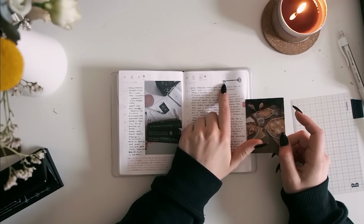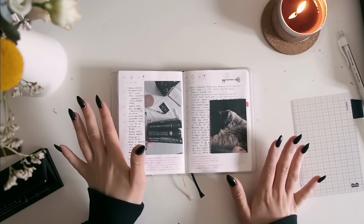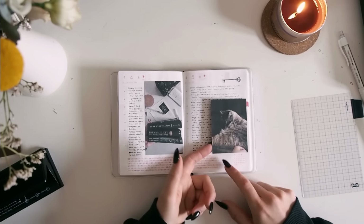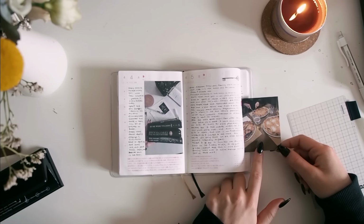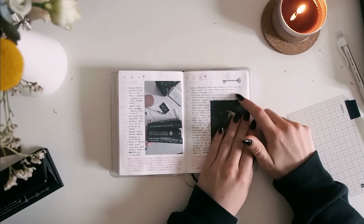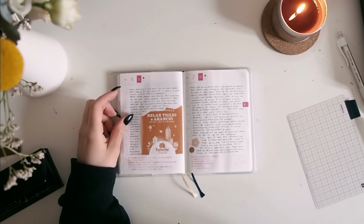That sticker is one of my Inktober stickers. I put it on there just because I felt like it fit the dark theme very well, like the darker photos. I cannot avoid printing pictures of my cat every once in a while. She's too cute. And then we went out for pizza. I think this was maybe the Friday night. So put that there. This was also exam day, the one where I was using the notes in the pocket notebook that I showed you earlier.